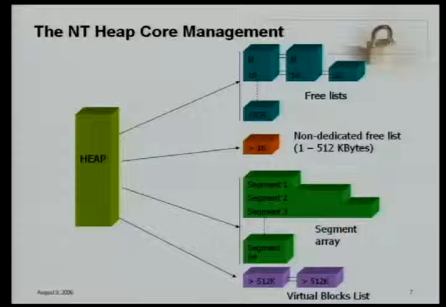The second thing I want you to notice here is that there is an array of segments which manage the memory allocated from the system. The array is limited to 64 entries. And the size of the segment usually grows exponentially. So as we reach a limit and try to expand the heap, the next segment is going to have the same size as the entire heap usage before. So it's going to double every time, up to the moment where we reach a limit and we have to allocate as much as we can from the operating system.